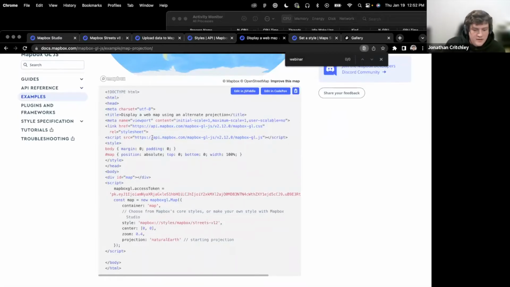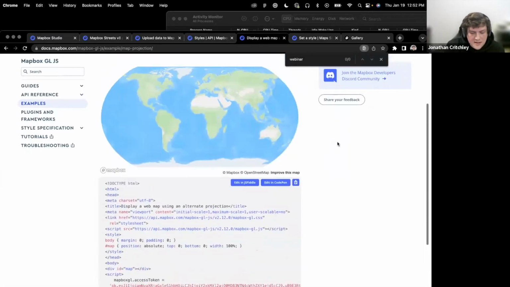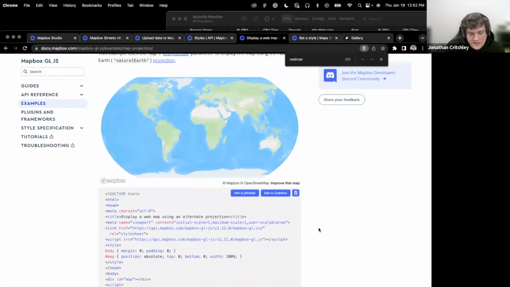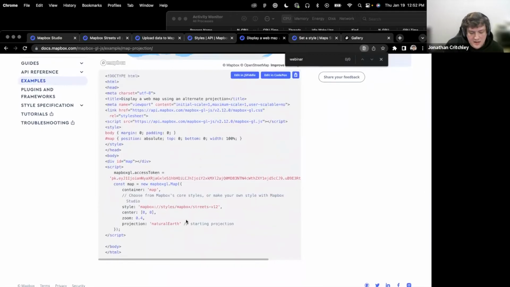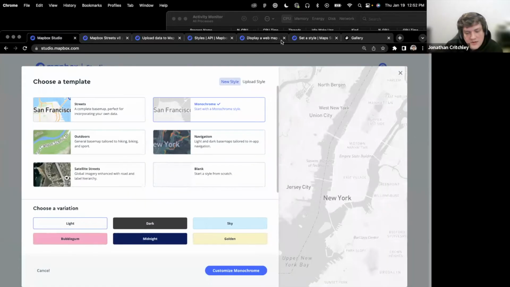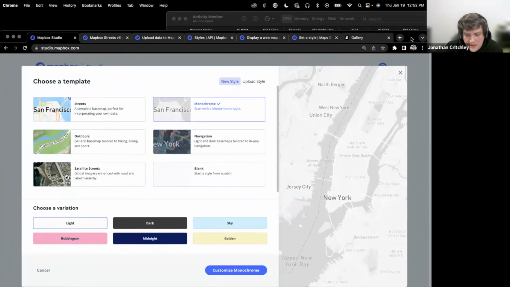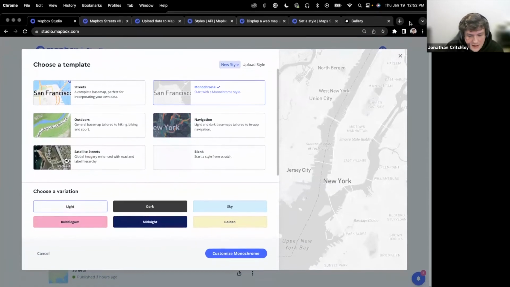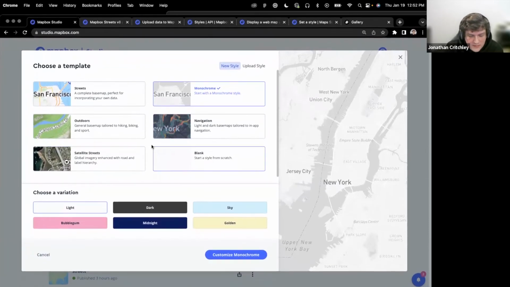And what you might have considered is that in this example, it's using a different projection, and that's being set directly in the code. You might want to just modify it directly in Studio. So those references that we just saw are exactly these templates that we have here in the viewer.